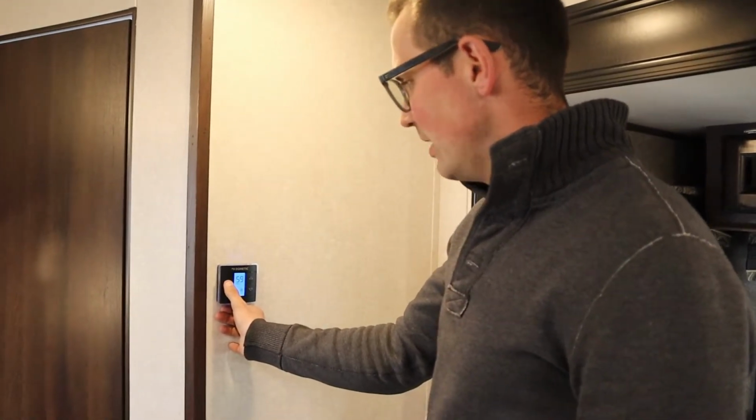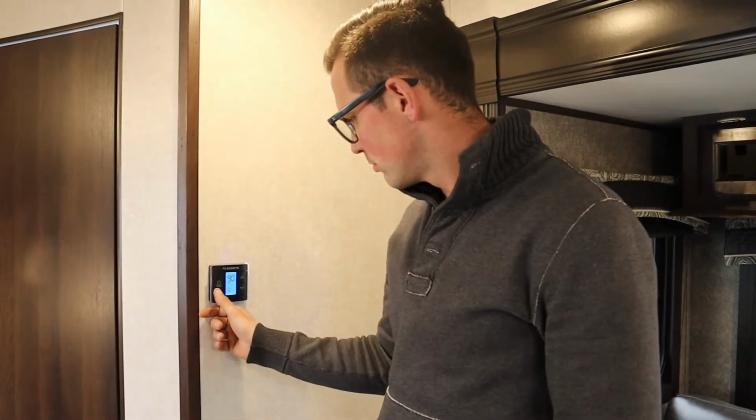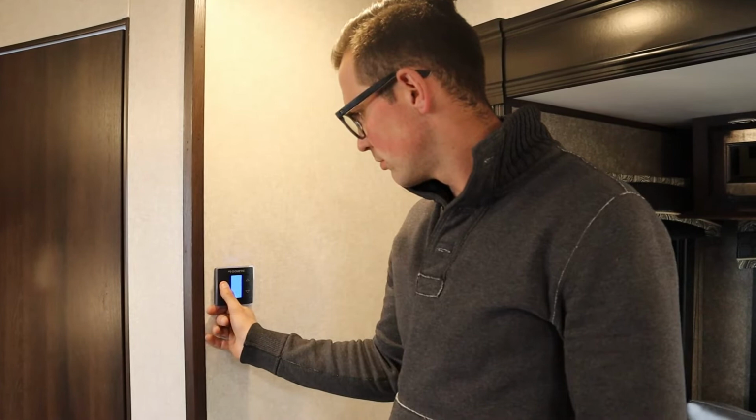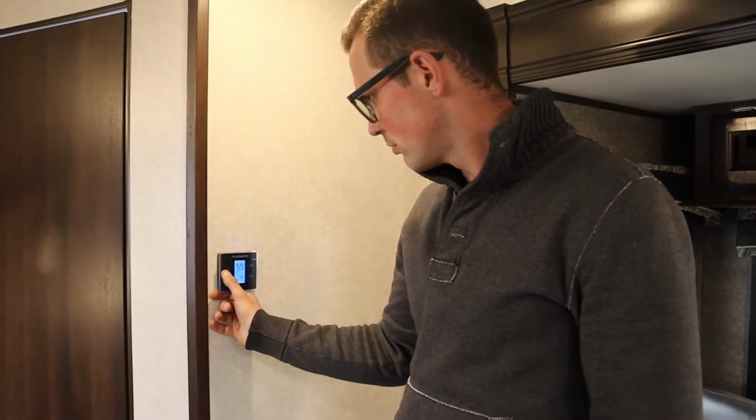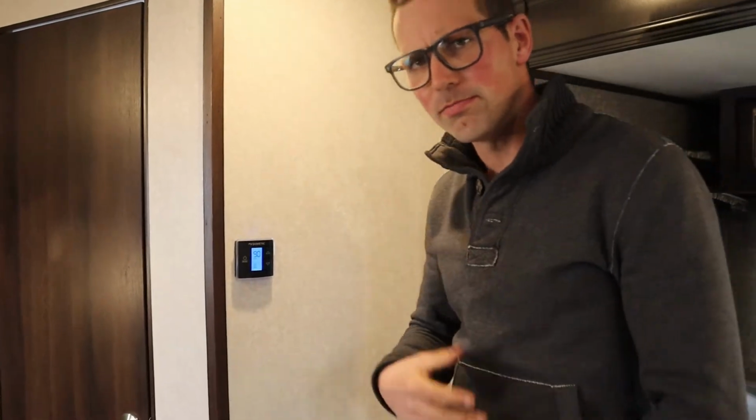Push this mode button again. Should come the furnace. So our AC is going to shut off, and our furnace is going to come on. AC is going to shut off. Come on. There it is. Shut off. There's our furnace. Just took a few seconds there.